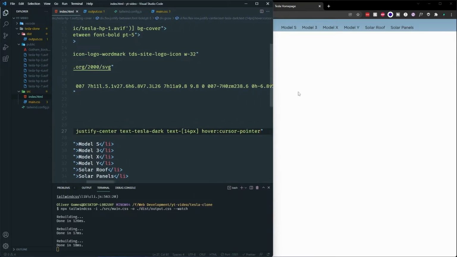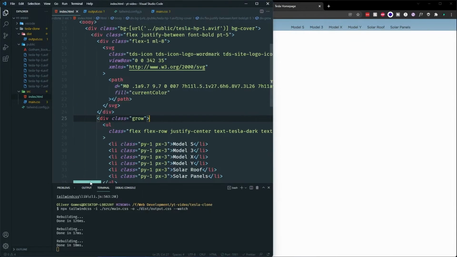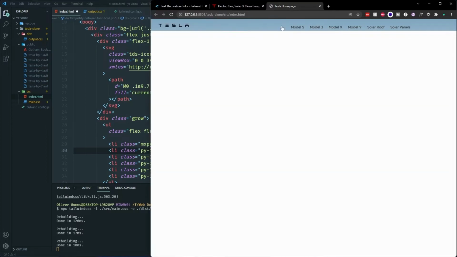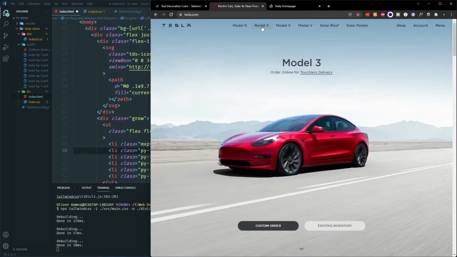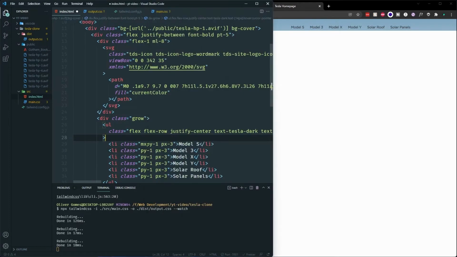So we have that, we hover over, it will give you a cursor of pointer. That's great, it's coming in well. And some more styling on here I'll do is margin X of 5 and hover rounded. So we have like a hover in here, Tesla hover. So I'm going to bring that in. So let's add more styling in here as well.